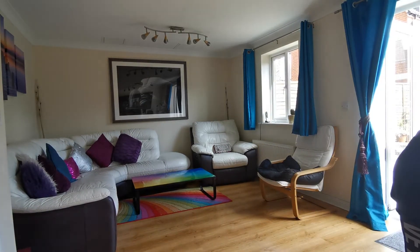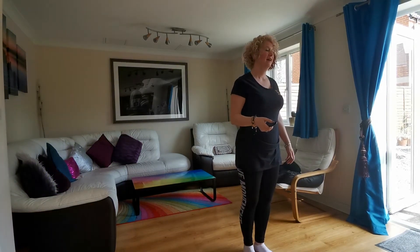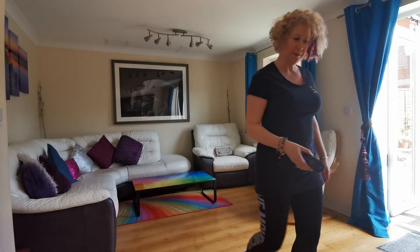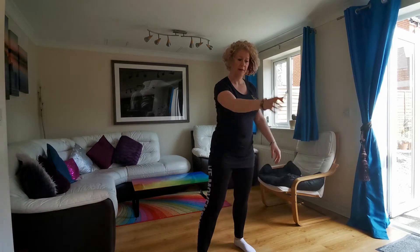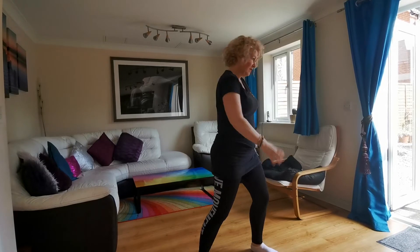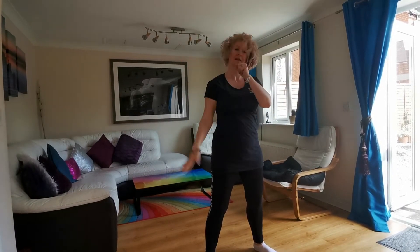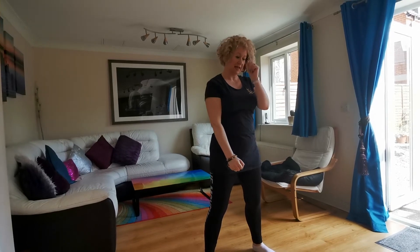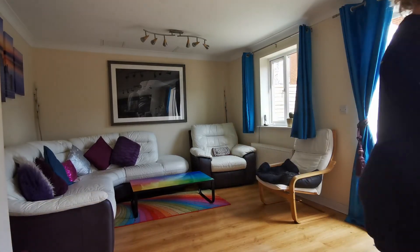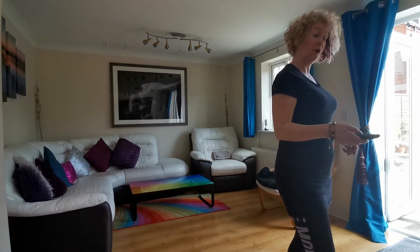Do that one more time. Now my Year Fives, I want you to think about how you might do that choreography while holding a microphone like this. Think about how you might do that choreography — so just like this, you might change hands. If both hands are on a microphone stand, you might go two hands like this while everyone's dancing behind you. Have a little think about that, and not just that part of the choreography — think about how you might do it for the whole of that chorus.